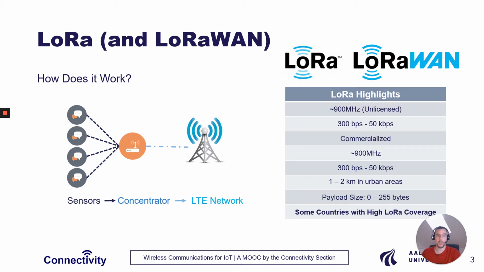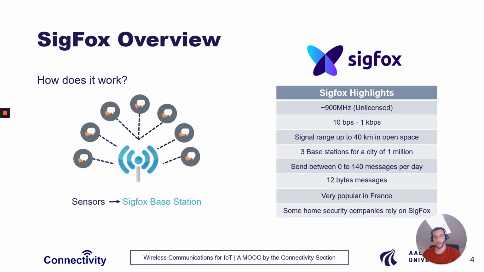Then you have Sigfox, which is still part of the unlicensed spectrum. But in here, what is happening is that the sensors or the devices are connected straight to a Sigfox base station. And a single base station in Sigfox can actually cover up to 40 kilometers, always depending on the topography. And that means that with very few base stations, you can cover an entire city. What's the challenge for Sigfox is especially the downlink. It's really meant to be the data coming from the sensors to the network, not the other way around. That's where you also have a limited number of messages you can send. So this might constrain you to grow your application into the future.